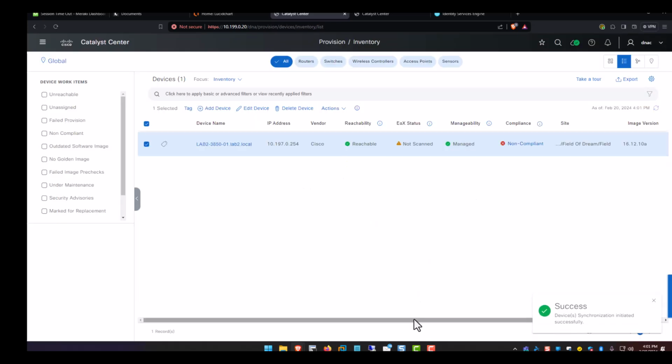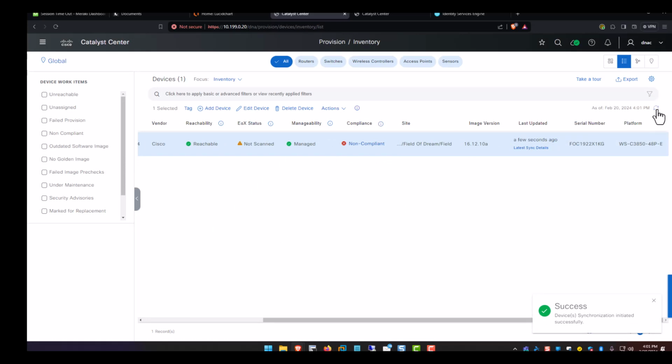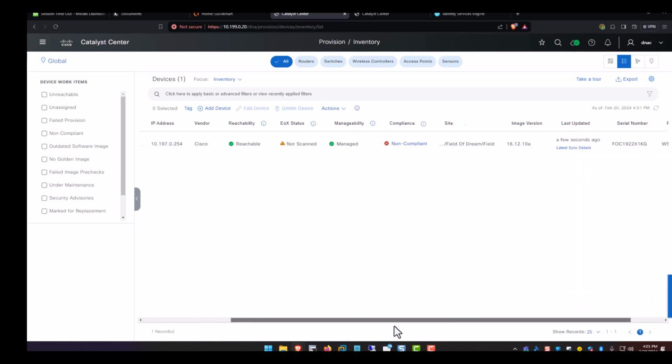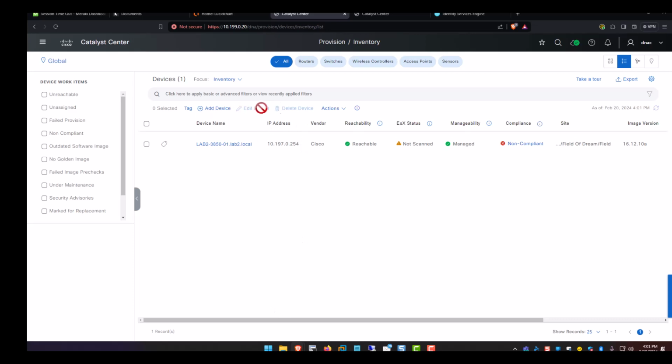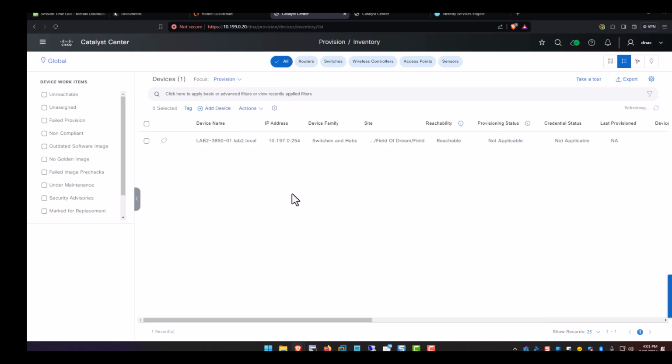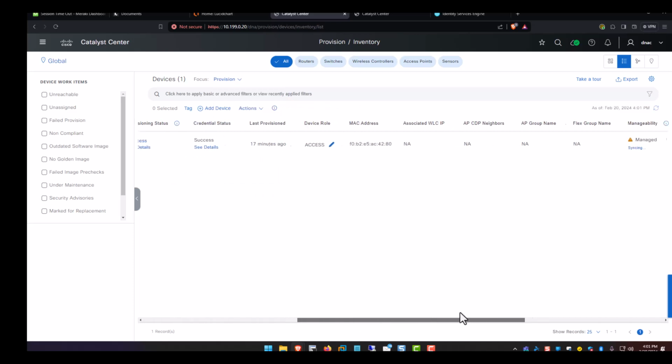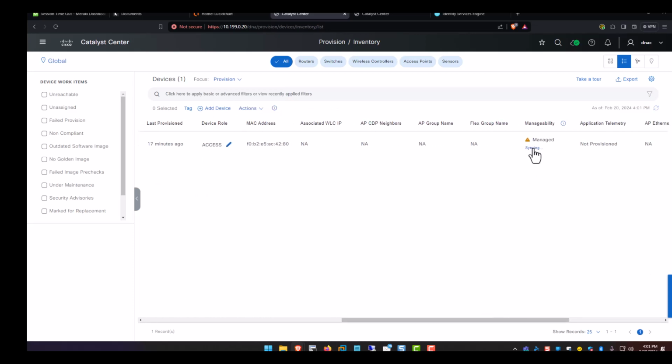And once this resync is done, we should know about that config change in DNAC, and everything will be fine. If I switch this to Provision instead of Inventory, there, I can see this is syncing. Once that gets done, we'll be right back.